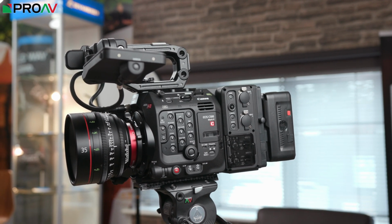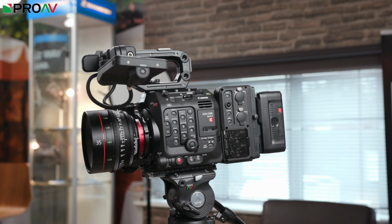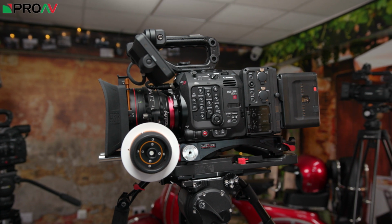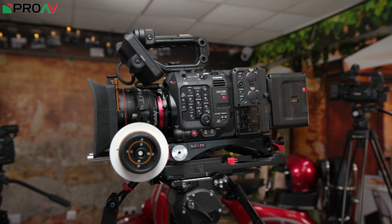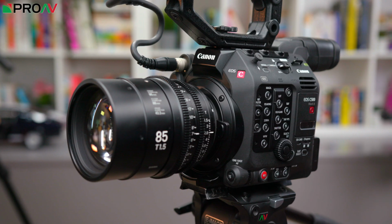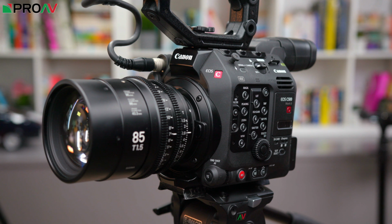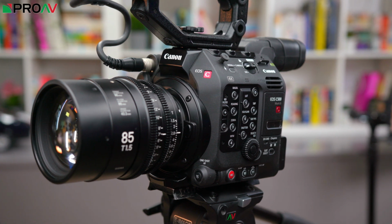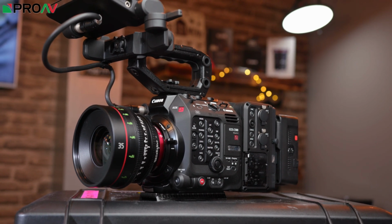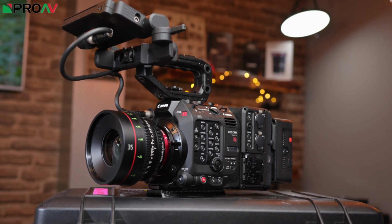Very little else out there really has an internal codec of this quality. Really, Red is only the other option, and it's the main reason, after all, that Red cameras are so widely used in narrative work, particularly for streaming projects like Netflix shows. So, if you combine that internal RAW codec with the reliability of Canon's cameras and the compact, more modular design approach that Canon have taken with the C500 Mark II, you get a very practical camera for this sort of work, and it ticks much of the same boxes as the other big players in this market.